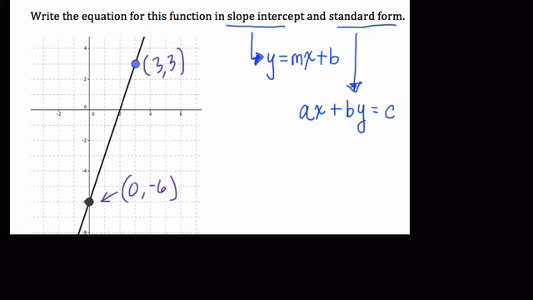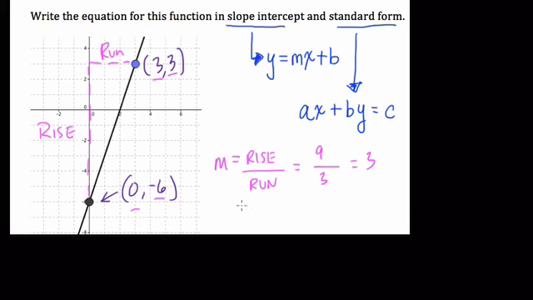Once you have these 2 points, all you have to do is find the slope. So the slope between these 2 points will be nice and easy to work with. We already know the points. I'm going to count how far up and over we have to go. That's the rise and the run. Now slope is equal to, and always equal to, rise over run. We could subtract and calculate, right, to find the rise. 3 minus -6. Subtract those y values. That's 9. Over 3 minus 0, which is 3. So our slope would be 3.